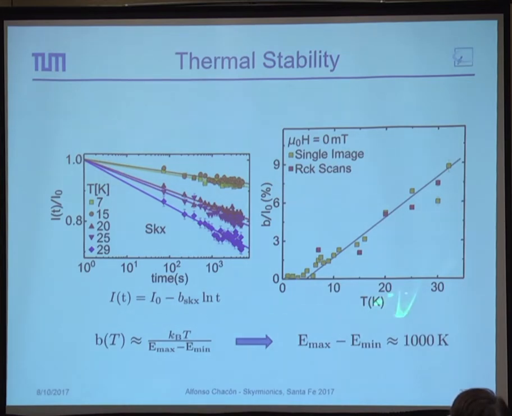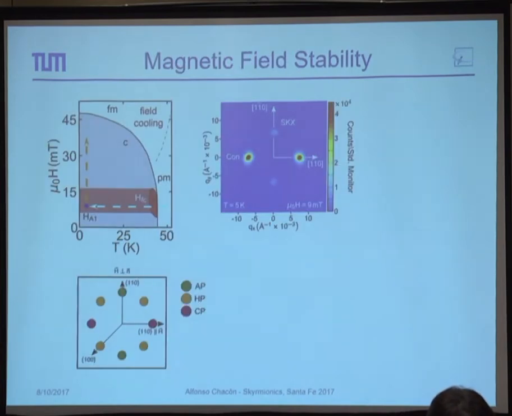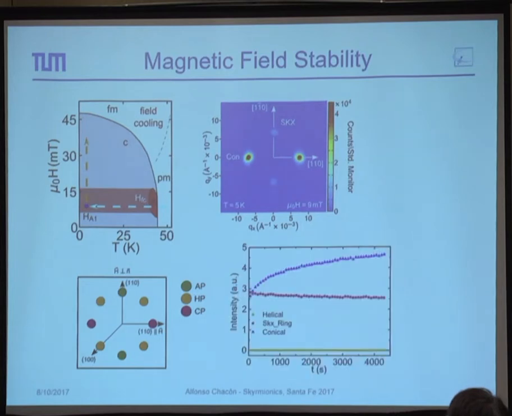So these are the decay rates that we obtain for different temperatures. Very interesting, as I showed you before in the phase diagram, there is a cut at 0 millitesla at around 7 Kelvin, which means that below that, the Skyrmion lattice is completely stable. If we do the same thing for increasing fields, then the situation is a bit easier. We don't need to separate the signals. I can tell you already that there's never signal at the helical positions. So even if the Skyrmion lattice decays into a helical propagation, it's always a helical propagation that is in the same plane as the Skyrmions were before.